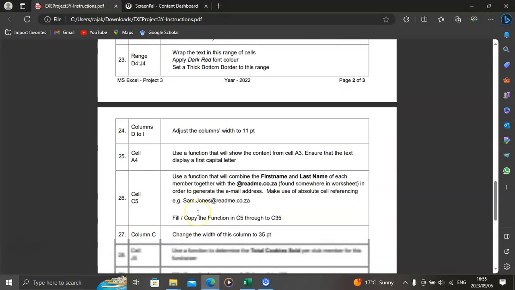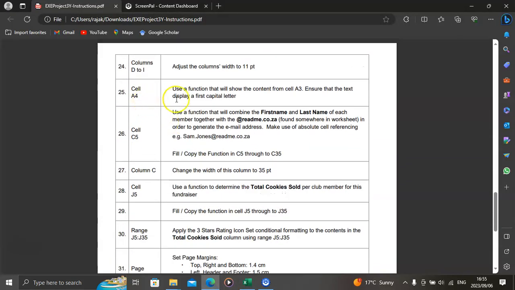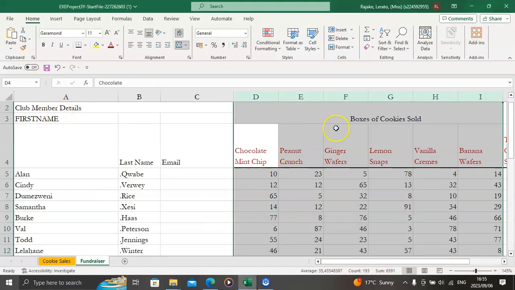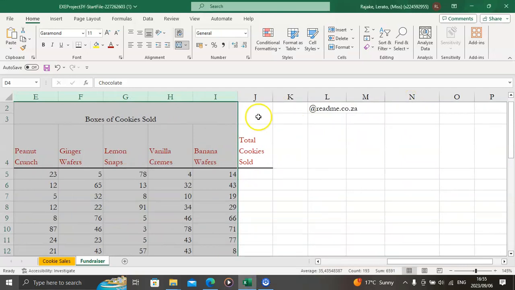Next instruction, cell A4, use a function that will show the content from cell A3. Ensure that the text displays a first capital letter. In which cell? In cell A4. We are going to use a function that will show the content that is in A3, and the first letter should be a capital letter, which is the PROPER function. Let me type A4 in the name box quickly.